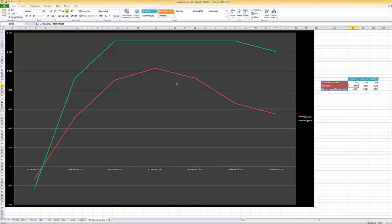So here we go. This is the cumulative points that we've accumulated in trading the top 40. You can see we've done about 16 trades. 44% win rate, that's fairly standard for a trend continuation, trend following system. At 3.88 to 1 is just not sustainable. It's very high, so not a bad start to the year at the moment, but again, it's early days. 16 trades in the context of something between 270 and 300 trades a year isn't statistically significant at all.